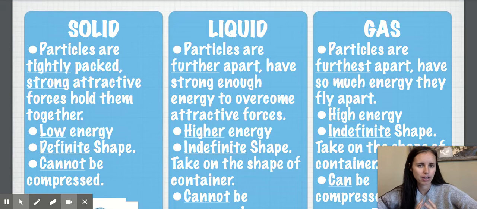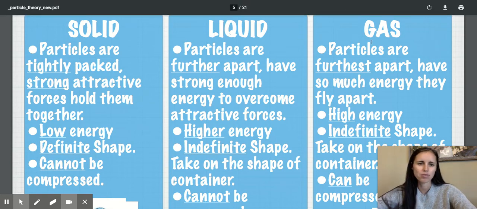Some of you might be yelling out that there is a 4th state. You're right, there is a 4th state called plasma. We don't technically study plasma because plasma is very high energy. You're really never going to see plasma probably in your lifetime. There's actually more than just 4 states of matter. Scientists have now classified up to 128 different states of matter. That being said, most of them you don't see. They're very, very strange conditions, sub-zero conditions. So in your everyday life, you are likely going to see 3 different states of matter. Let's talk about our first state of matter, and this is going to be our solid.